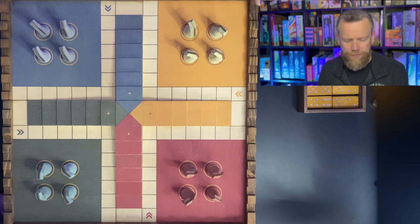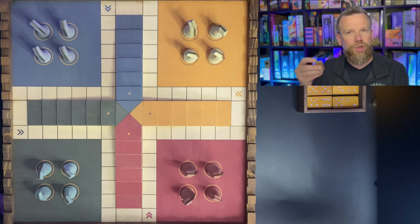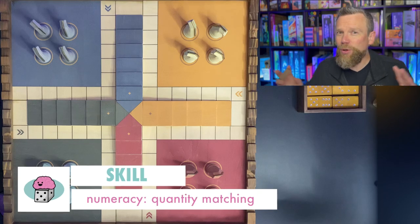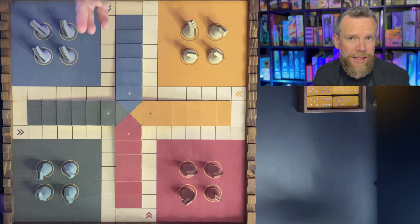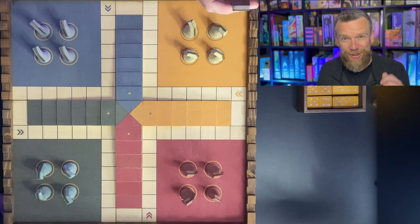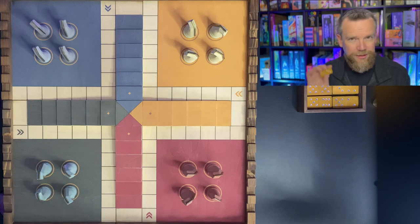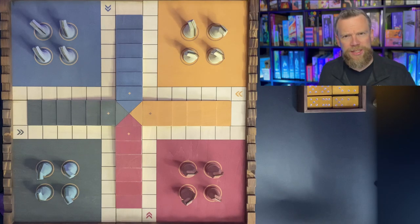The game of dominoes reminds me a little bit of games like Crazy Eights, where you start with a hand of a certain number of pieces. The other players don't know which ones you have, and you're trying to play a domino that matches the pips on another one on the board. You want to be the first one to get rid of your dominoes. This is basic numeracy — you're matching up numbers and thinking about the numbers on your dominoes. If you can't play a domino, you draw one from the center, just like in Crazy Eights. If no one can play, the person with the lowest remaining pip count wins.